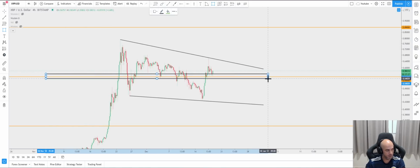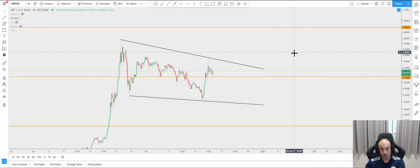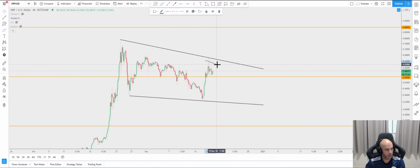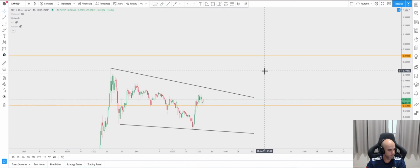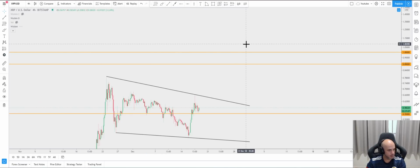I strongly believe. So here it is, our 55, and from here, my 2 cents, I believe we are going to develop something right here, something like this, and by Monday we shoot straight up. You guys remember the targets we talked about? Still the same. Yes. So this one is going to be tough.